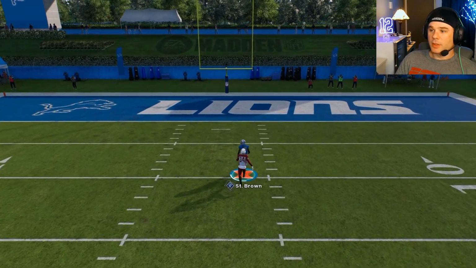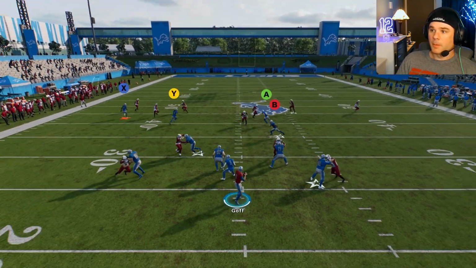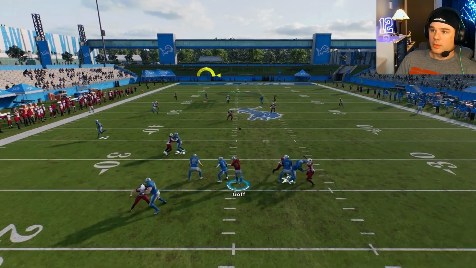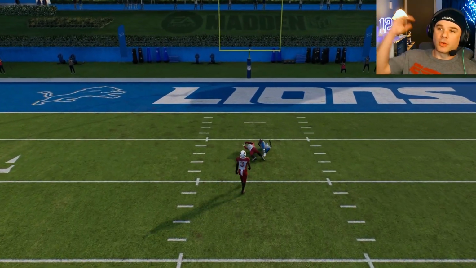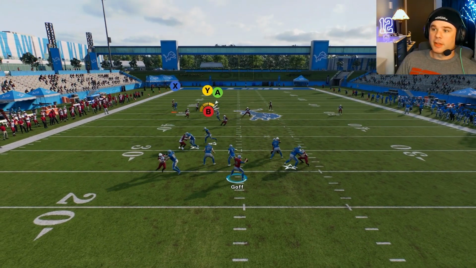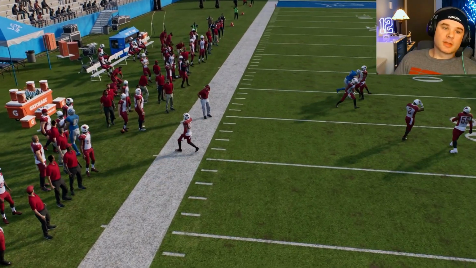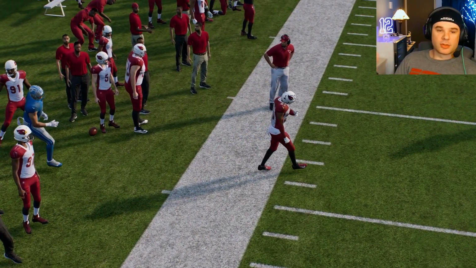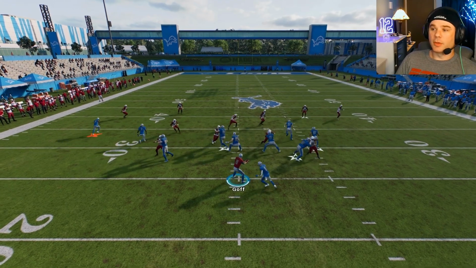Let's hit him deep over the top. Okay, one more time. Now, the goal is to just get it over those other safeties. If they're playing deep, you can always hit that little drag route and take your short yards. But as soon as they start bringing their guys down, it makes it even easier to hit them over the top.